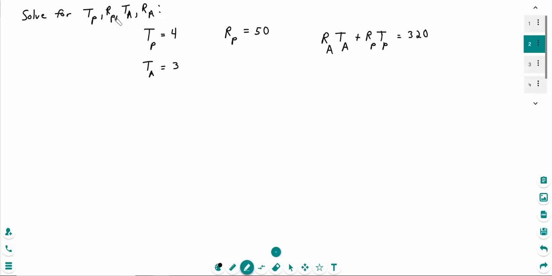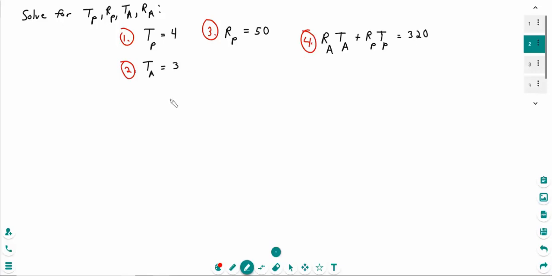If there were 3 variables that you were trying to solve for, you would generally need 3 equations. If there are 2 variables, then you need 2 equations. And of course, if there's only 1 variable, then you could get by with just 1 equation. But in general, if you see 4 variables that you're solving for, you're going to need 4 equations with those variables. Okay, so we do have 4 equations here. We have 1, 2, 3, and 4. So there are our 4 equations.